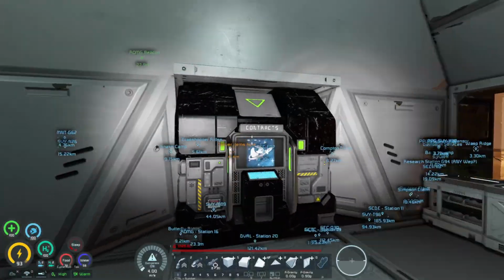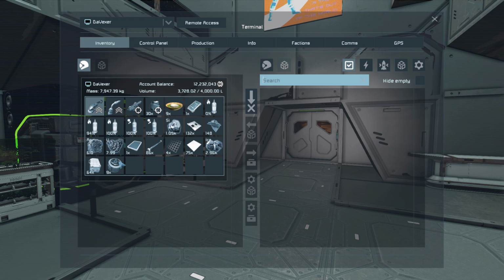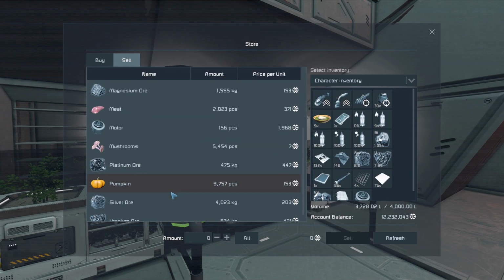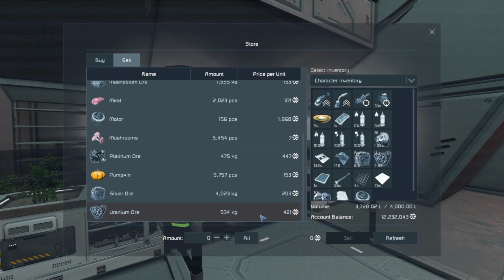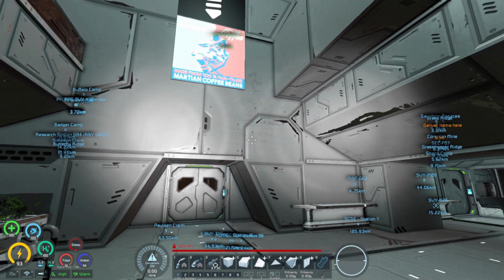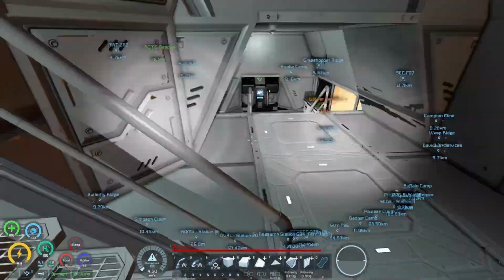All right, so nothing much more to do. Contracts, blah blah. I'm gonna ignore that for now. I still have the uranium with us, which I could sell, I think, for premium right here. Actually, no, 421. That's not worth it. Rather bring it back to base and get that refined. Actually, I'm gonna have to go back to base to get it refined.